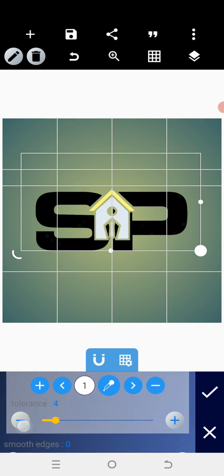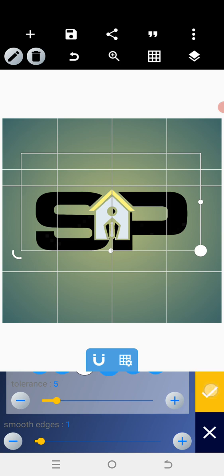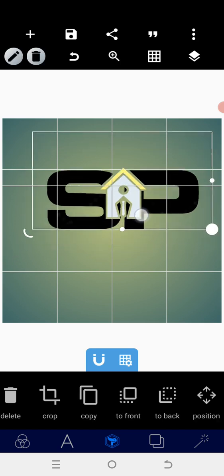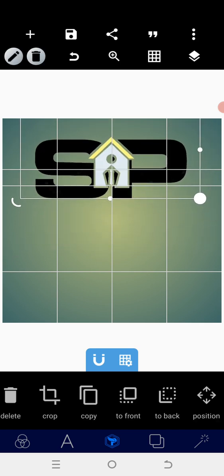So we are going to reduce the tolerance to something like 5, while the smooth will take 1. So now we have exactly this. Okay, we have this, and that will be at the middle anyway. We can still do something and cover the whole stuff, but this is actually cool. So after we're able to achieve that, the rest are so simple. This will serve as a kind of logo, okay, XP, and that is Shaban Enterprises.